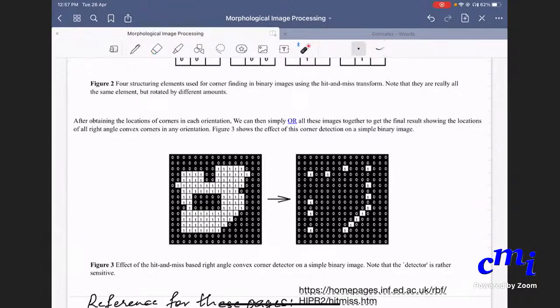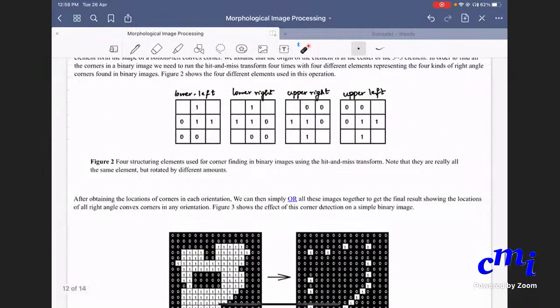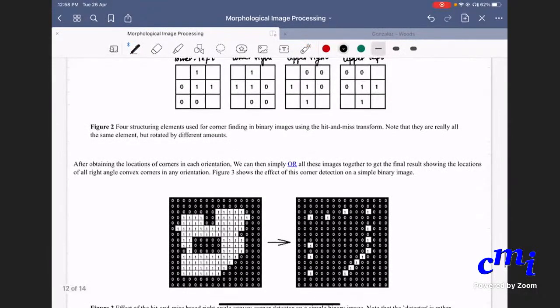So hit or miss will not only detect corners, it will detect any kind of feature that you want detected. Okay, so for example, if you design a kernel, instead of having ones in these positions, if you design it so that it has ones in these positions and zeros everywhere else, okay, what do you think this is going to detect?